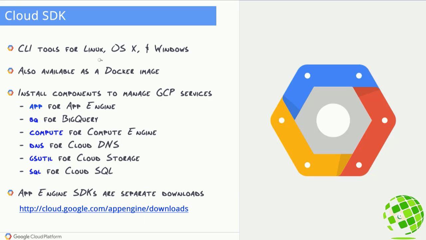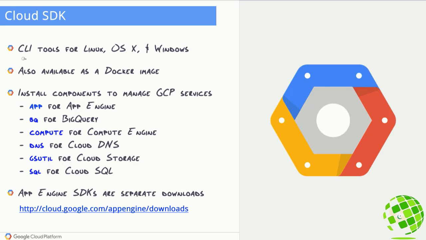Now, to get access to the command line tools, we need to install the Google Cloud SDK. And this is becoming more of an optional thing because of Cloud Shell, which is a shell built right into the developer's console with the latest Cloud SDK already installed. And that's awesome because we don't have to worry about installing things locally, which can be a problem, especially if you're in an enterprise: firewall rules, installation policies, all that kind of thing. So this totally gets around it. But I still want to show you how to install this.